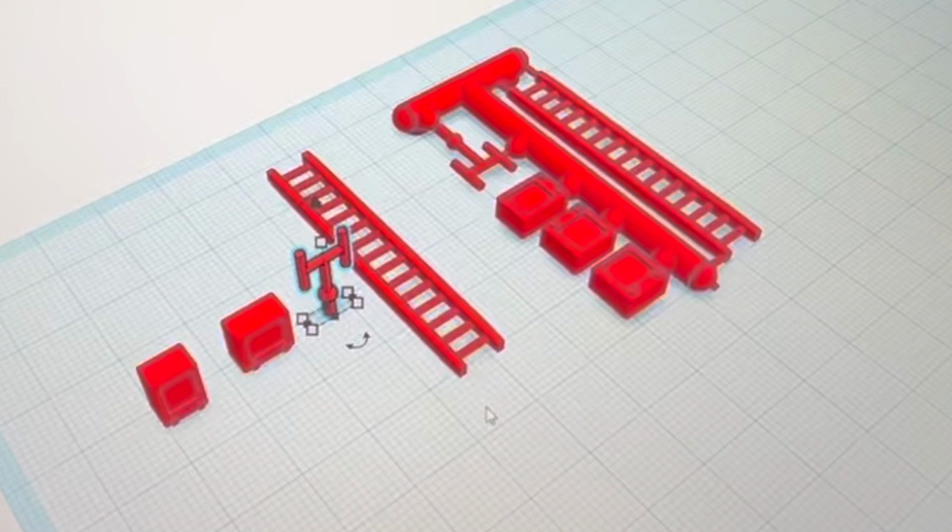Okay, so here's the two sets I made. Well, I made one set and then I duplicated them, obviously. I made a loose set. This is a set I printed, painted, and used in the car.